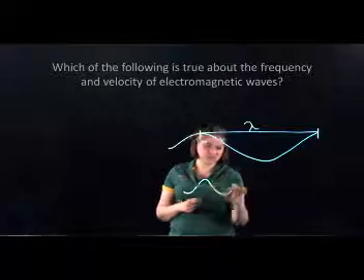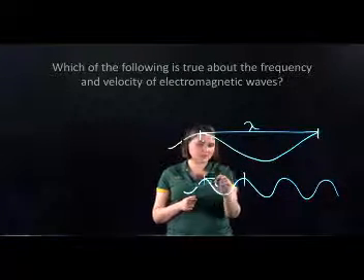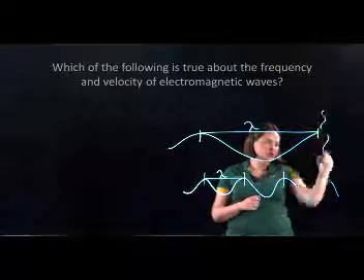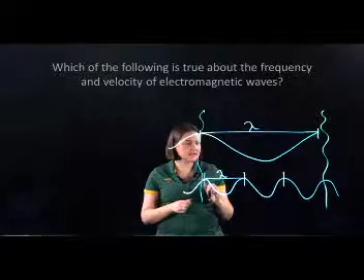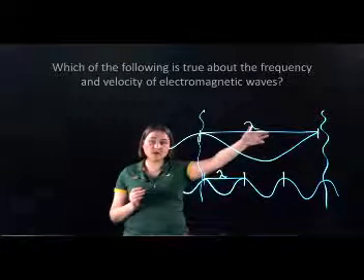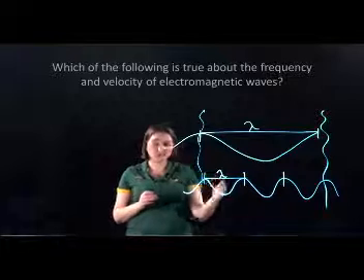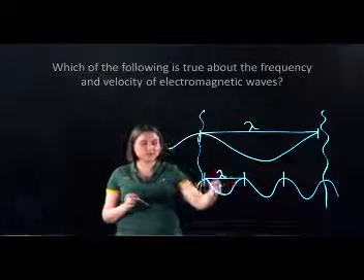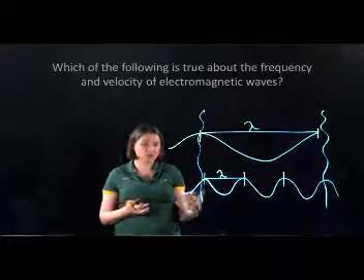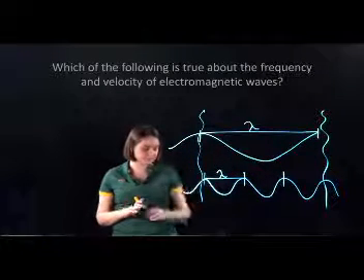So if I drew a second wave that looked more like this, this would have a shorter wavelength than the one above it. And if I considered this and this, the amount of time I'm looking at, then when we have a longer wavelength, our wave doesn't repeat as much. When we shorten the wavelength, our wave repeats more. So as wavelength decreases, frequency increases. And as wavelength increases, frequency decreases.